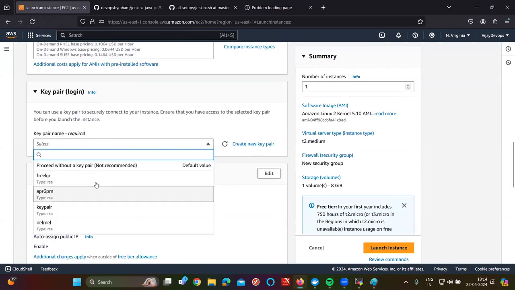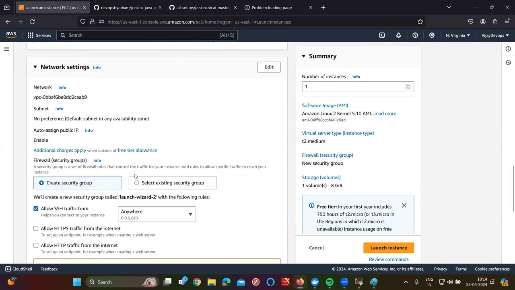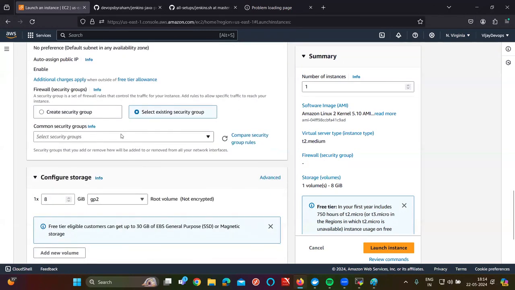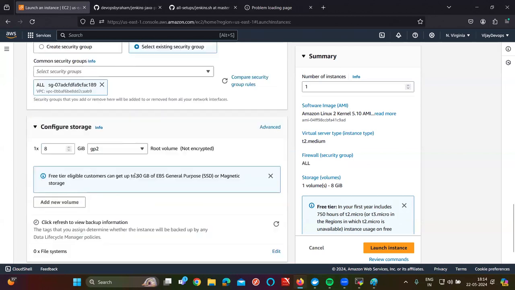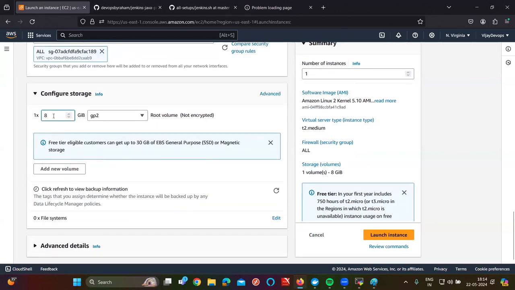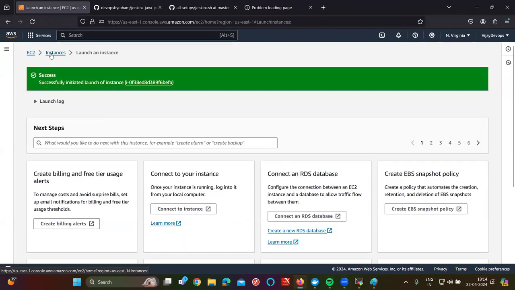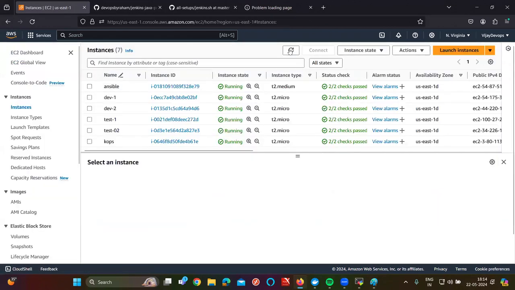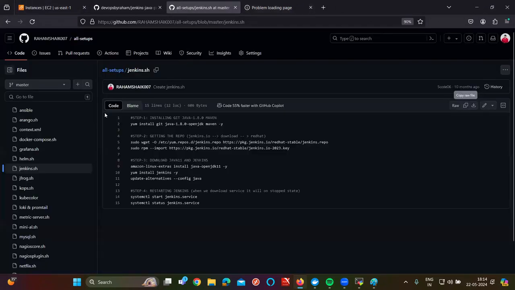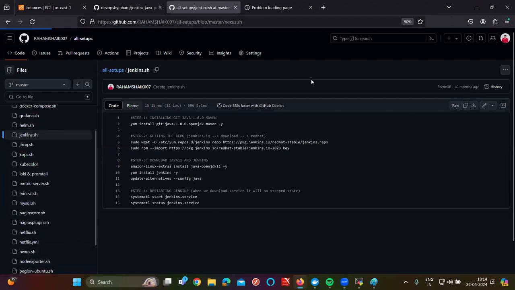And key pair, even if you don't mention Nexus, that is fine, because you already know, but I want to give you more clarity. Storage, how much? 8 GB is fine, but if you want, you can increase the storage also. So it is my Nexus server now. I'm going to install Nexus here also, so go to the Jenkins all setups and select Nexus.